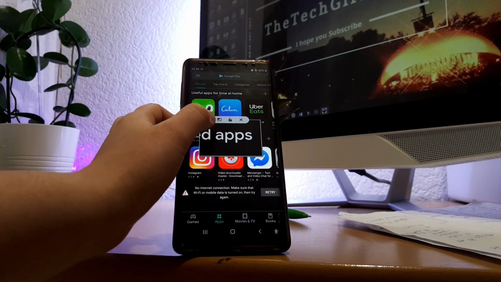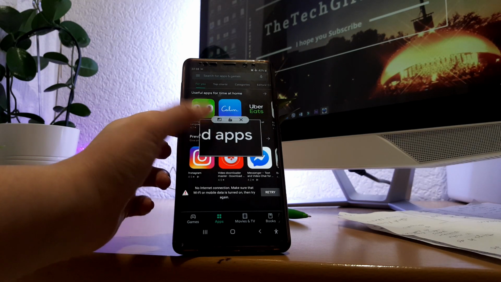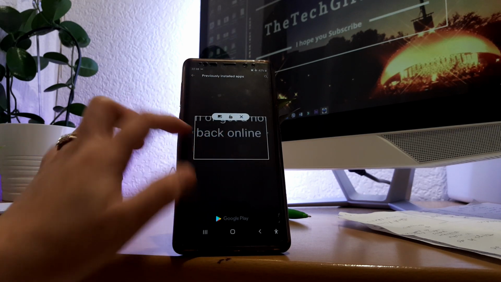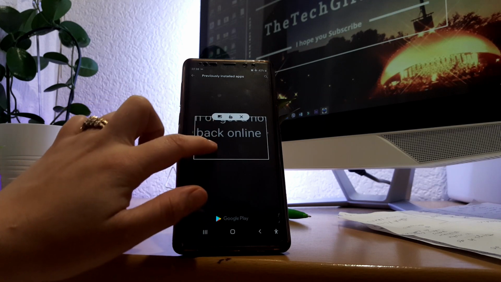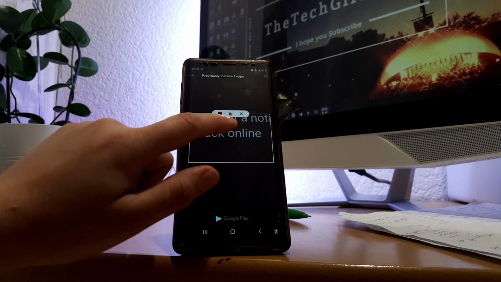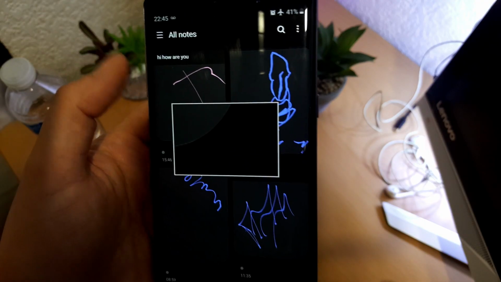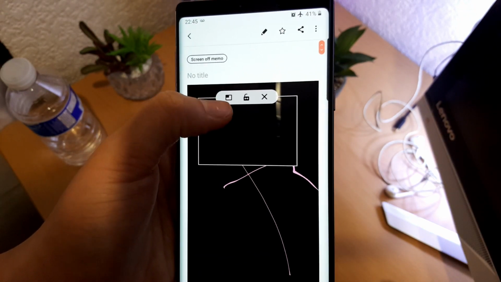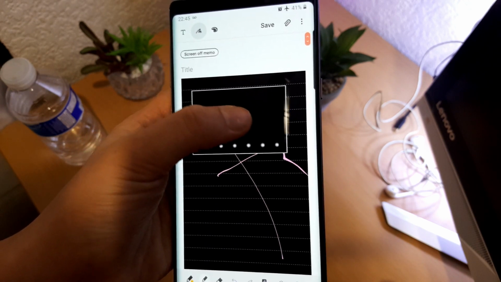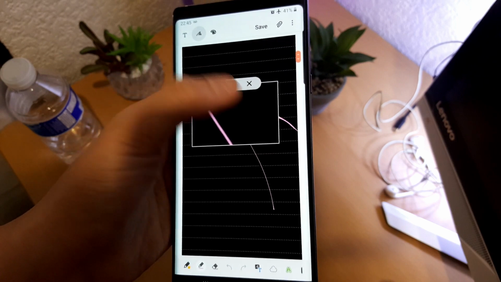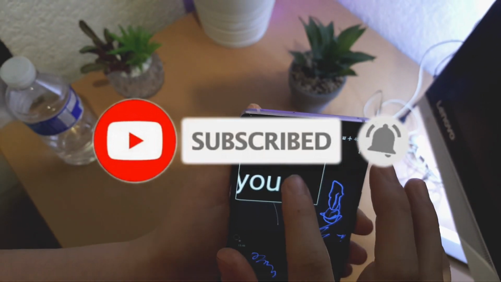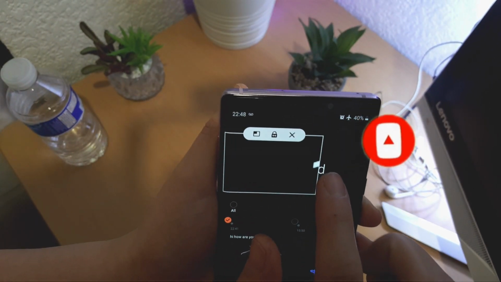But if you want to have more visibility, you have to click on this little square icon in here. If I click on there, you will have a bit more screen that you can cover. Otherwise, if you want to focus on just one thing, you can do so by going in here. So with this way of magnification, you've got some controls in here. You've got the square where you can focus on one spot, and then you've got the lock where you can lock it to go either vertically or horizontally if you wish. And then you can turn off the whole thing by tapping this X icon.